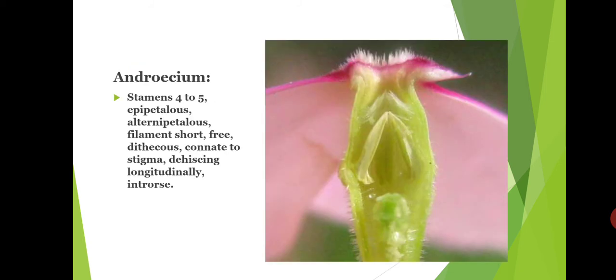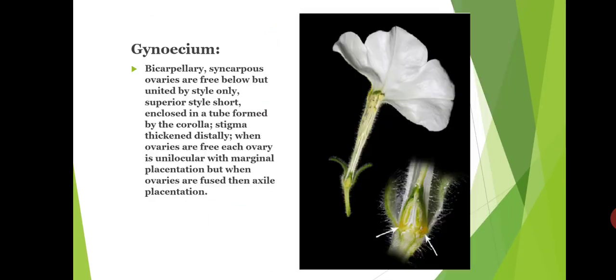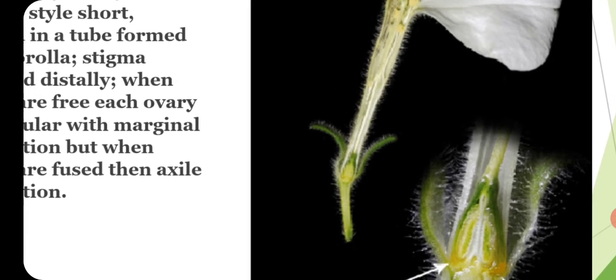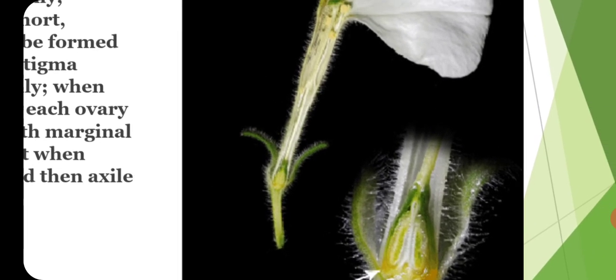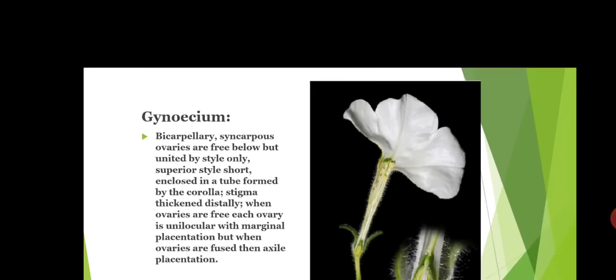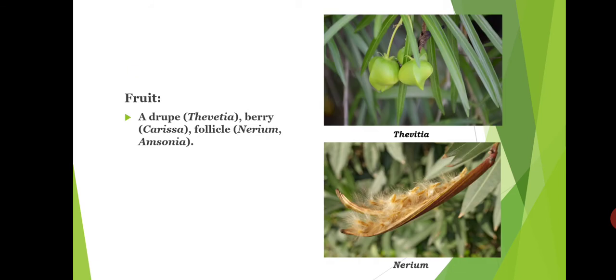Then we can see a particular shape to the stigma. It is hourglass shaped. See this hourglass. Okay, hourglass shaped stigma is there. Then the placentation is axile placentation, and here we can see these ovaries, and there also we can see this corolla tube with a corona, hourglass stigma.